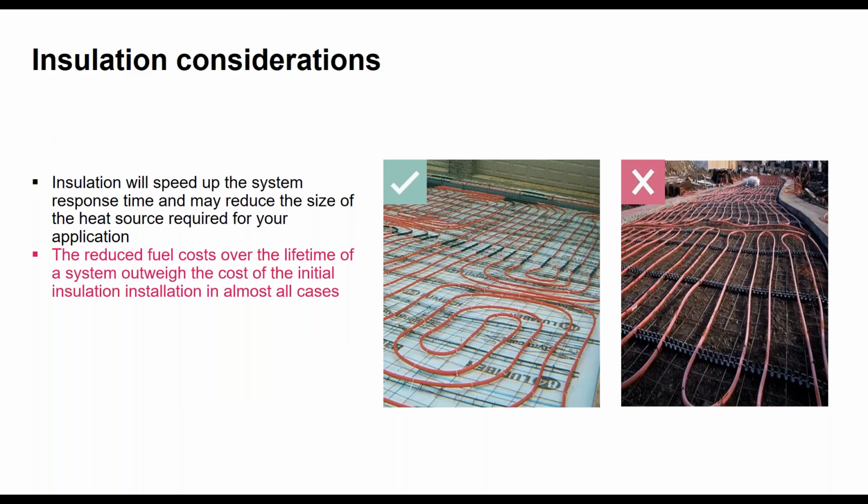Okay, insulation is probably the next long conversation that we usually have with snowmelt systems. When people ask me if they need insulation under a snowmelt slab, my short answer is yes. There is a longer answer, that it depends. There are some cases where, because of the initial cost of insulation, they decide not to do it, for different criteria of that particular job site. I would say in most cases, like a residential driveway, 99% of the time insulation is definitely a good way to reduce the fuel cost. It may even lower the size of the boiler that you need, depending on the sizing and things like that.